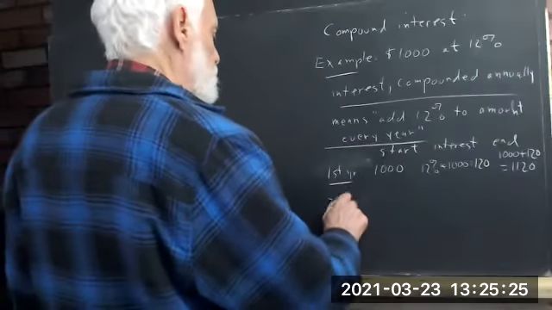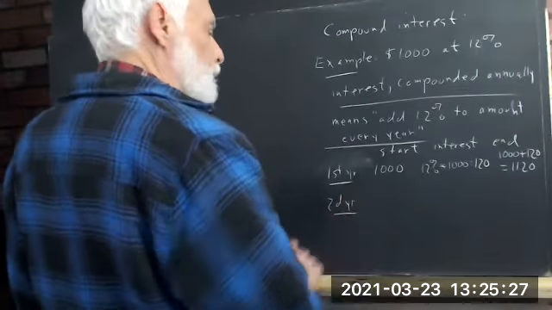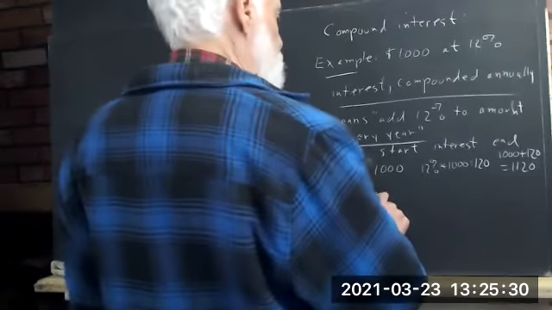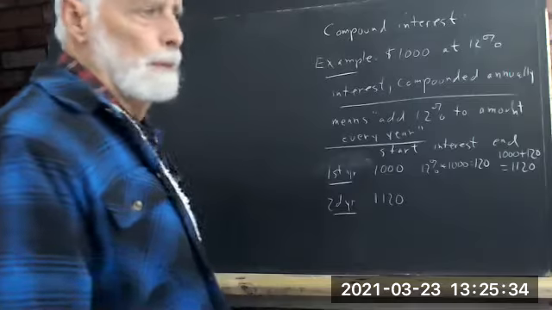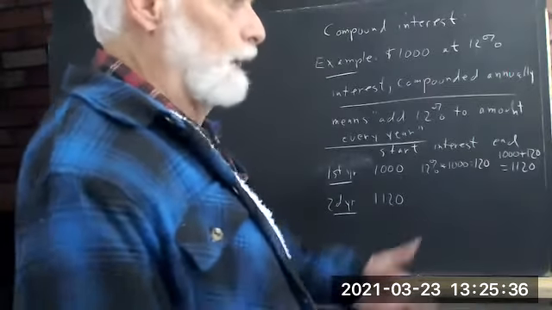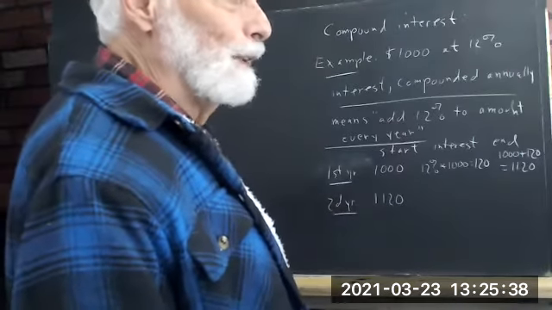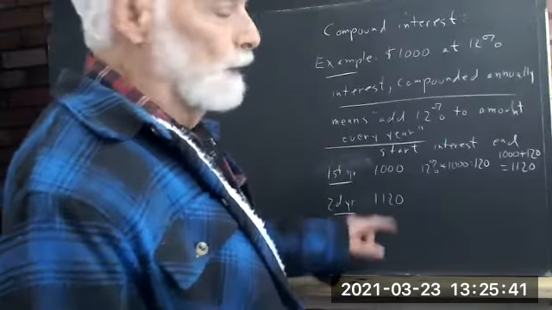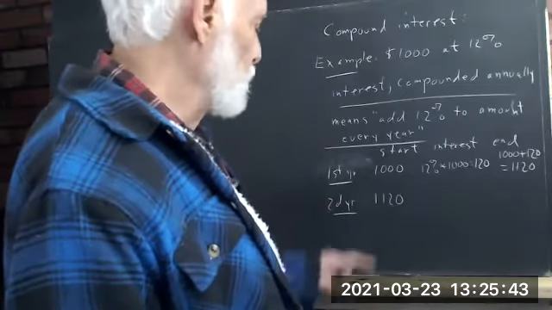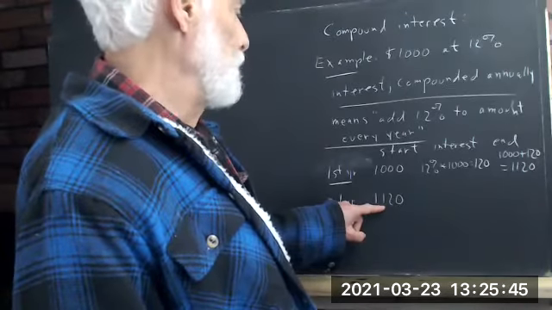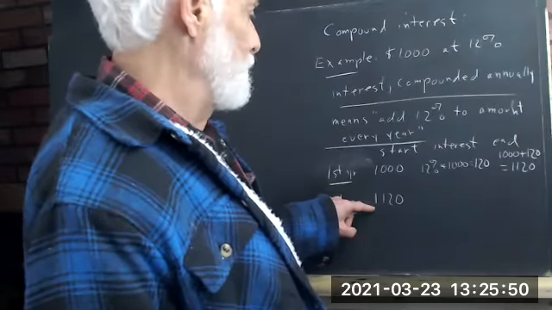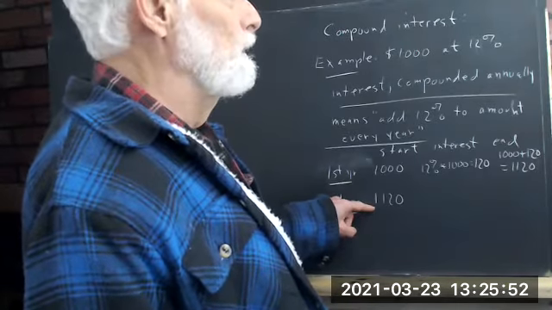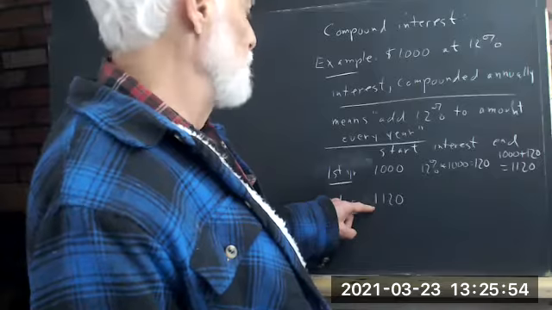So now in our second year, without going through the details of calculations, we start with $1,120. And I would put myself in a position where I got to do 12% of 1120, okay? But 12% of 20 is $2.40. Of 100 is $12. That's $14.40. And another 120, $114.40, yeah. And another 120 is 134.